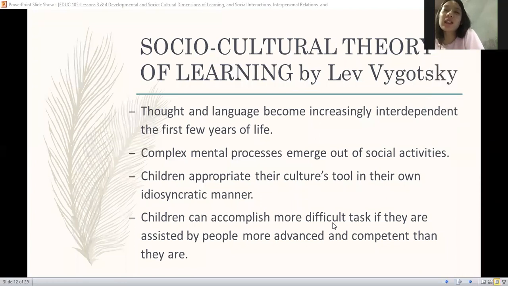Yes sir, for me, the first few years of life, it's like you, how do I explain it? When I say thought, it's the way we think, okay? When I say language, it's the language we use. So our thinking and the language we use, they are interdependent. They rely on each other. So of course, you will agree. Can you give an example for this? Or can you expound more on this, Kristen?